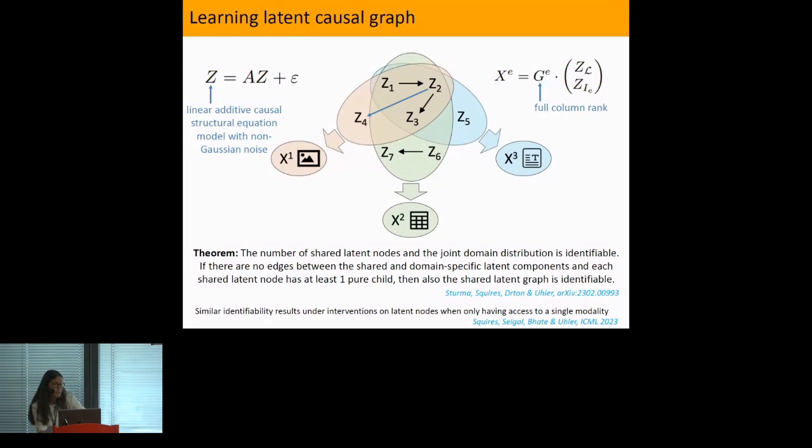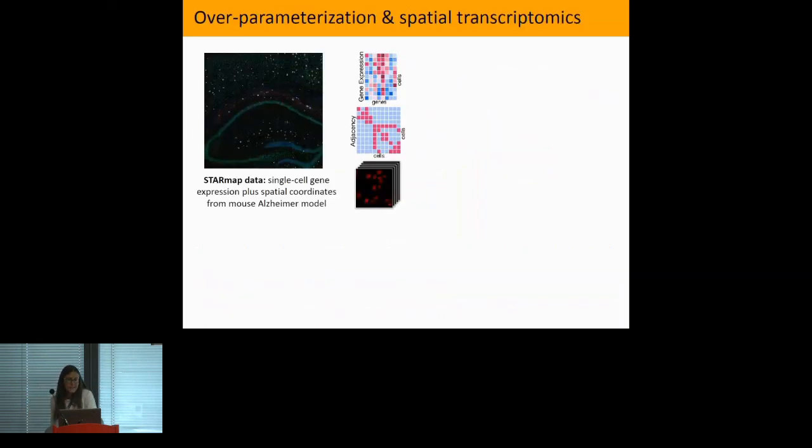Okay, so now what I want to do is just end with one story where I go a little bit deeper into how we're actually adding in all of the methodology that I just showed you in the spatial transcriptomics context. Okay, and how does overparameterization help you? How does multimodality help you, etc. Okay, so this is the data set. So we worked together with Xiao Wang at the Broad, who developed StarMap. And so this is a StarMap data set in Alzheimer's.